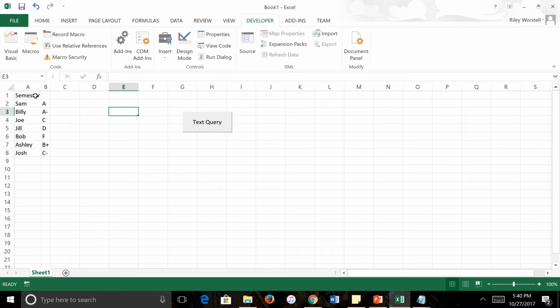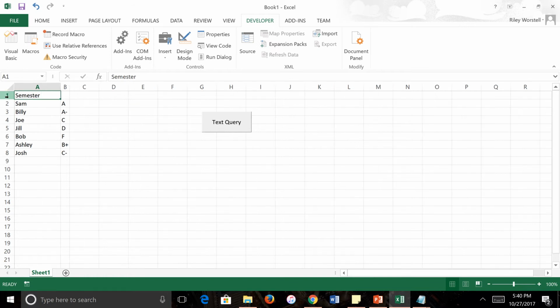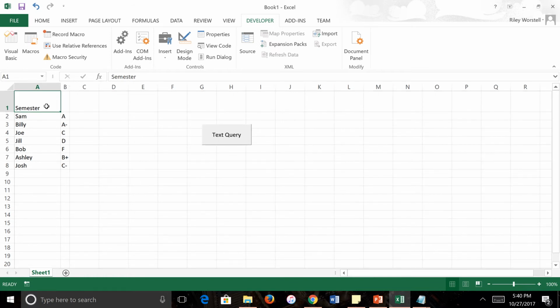And so what we can do here is, if other people are using this, we want to notify them that they need to type in whatever file they want and then query that file, but it needs to have the active cell selected as we wrote in the code.